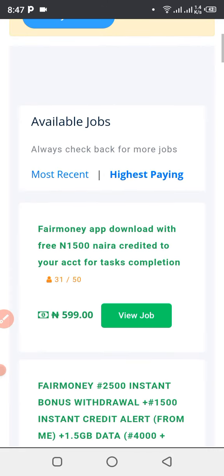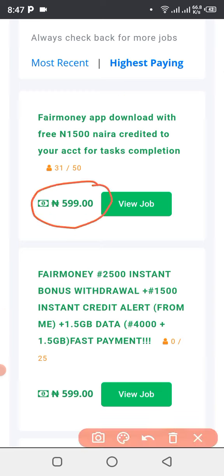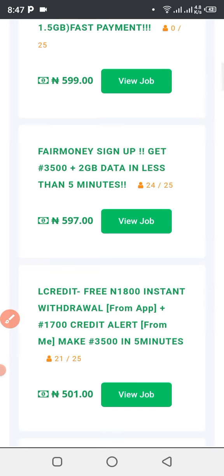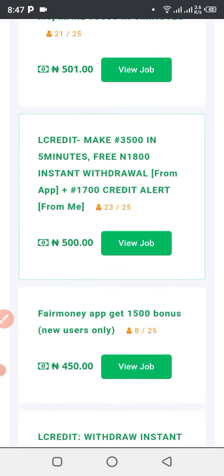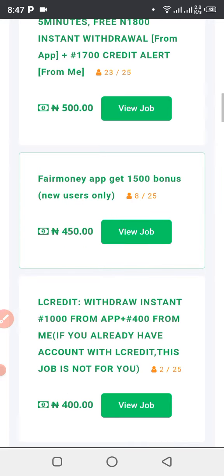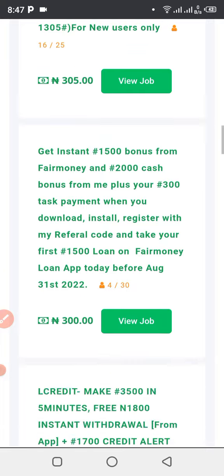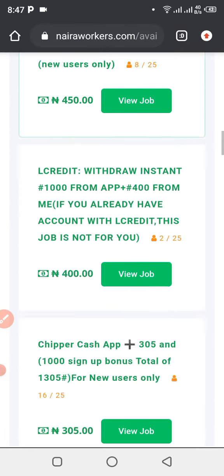As you can see, wow, are you guys seeing what I'm saying? This one is paying 519 naira, while this one is paying 519 naira too. There are a whole lot of jobs here to perform. So what I just want you to do is to click on my referral link down to this website. Once you click on it, it's going to bring you up to the portion where you're going to register. And once you register, just come and start filling all these. As you can see, this one is not completed. Just come here and start stealing these stars, I mean steal them down to your wallet so that you can withdraw.